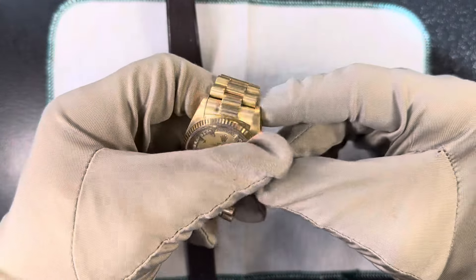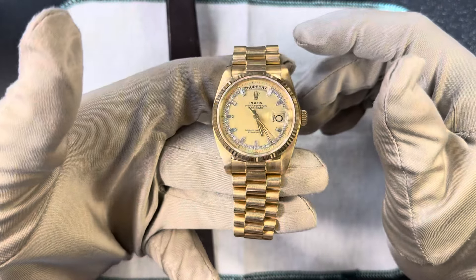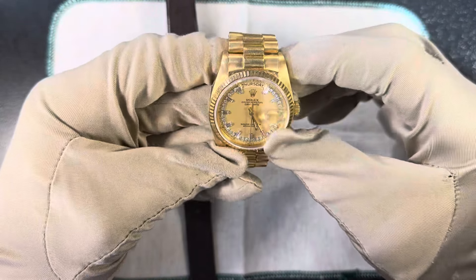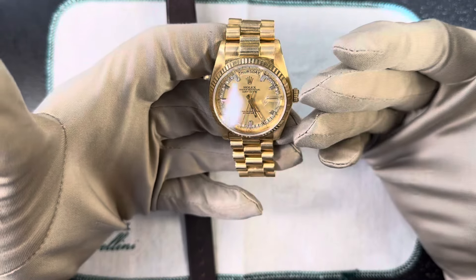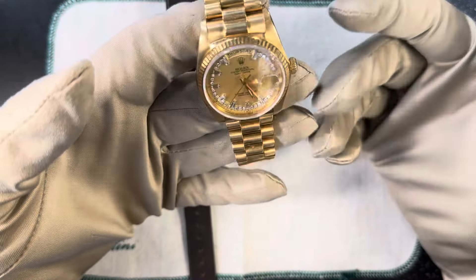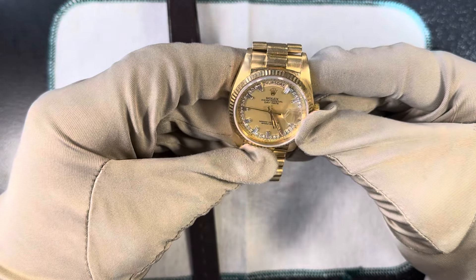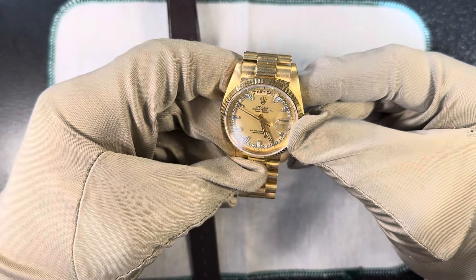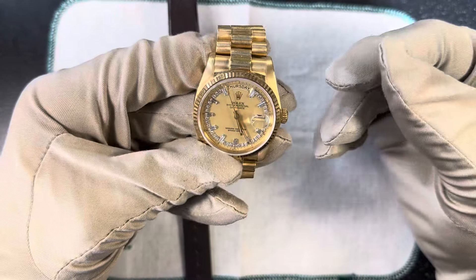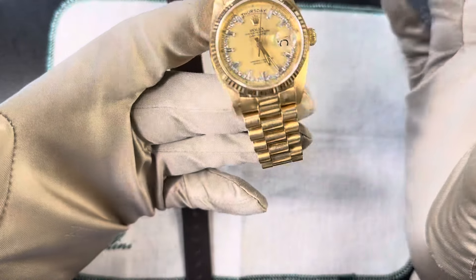I think the hype comes from Rolex discontinuing the Cellini, which was considered a slow seller for a long time. The Day Date is another value factor altogether — you get a gold bracelet, a sportier watch, all in solid gold, available in white gold, platinum, or rose gold. You can pick up a vintage Day Date with a special dial for under $20,000, and you're getting a historic piece of wearable art. That's what watches are — wearable art.